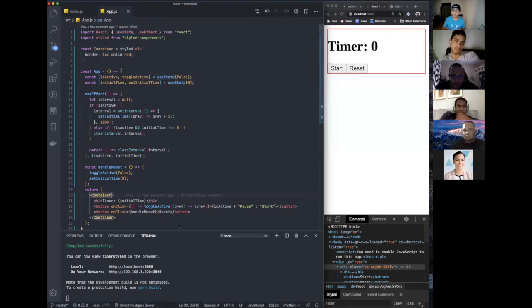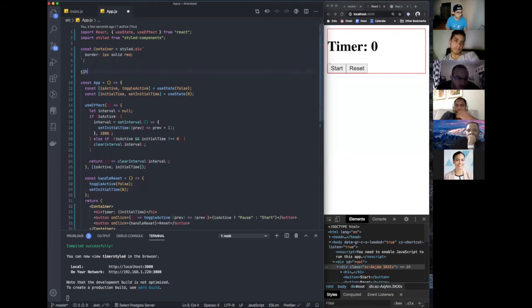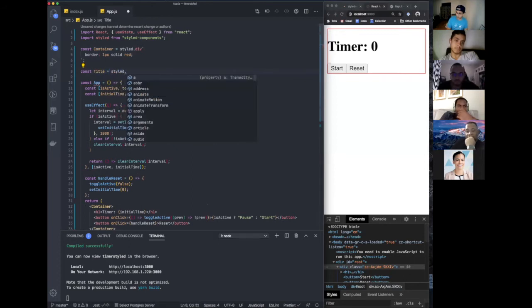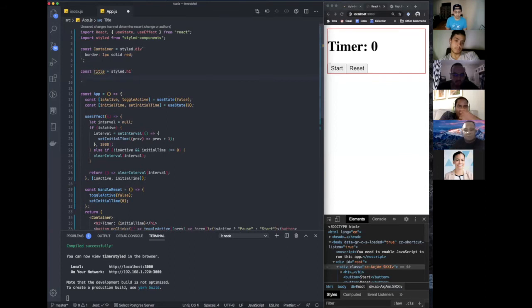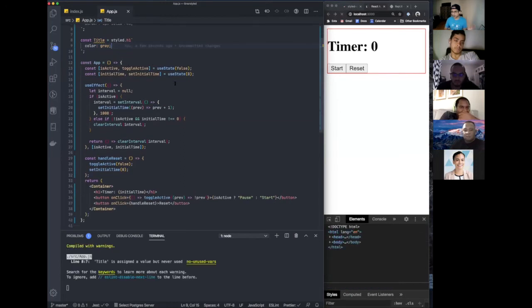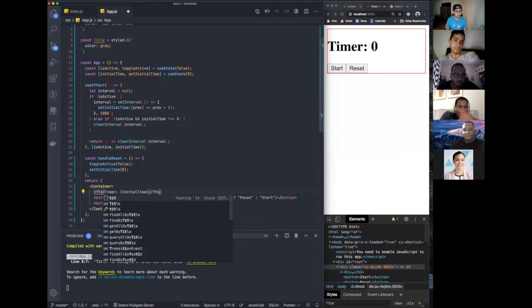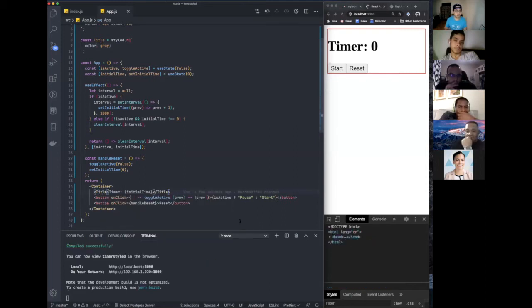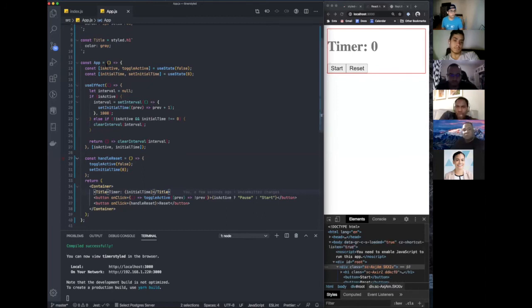So let's say what I was telling you about the props. Let's do the timer. Let's call it timer, and we're gonna call this const title. Then we're gonna do styled dot. Now we're gonna access any HTML tag that is valid, it's gonna exist here. We're gonna do h1, and we're gonna say color gray. As you see, nothing out of the ordinary besides the syntax. Now we're gonna replace the h1 and we're gonna call it title, right? And it's changed to gray, right?